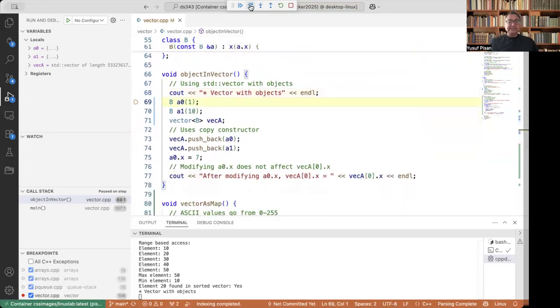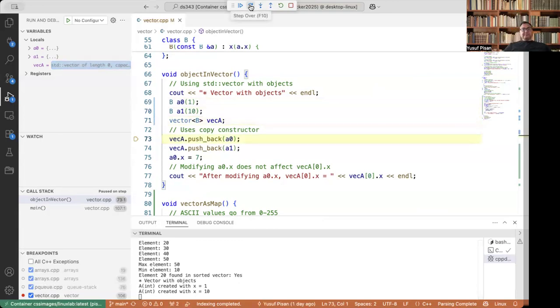So we create our object, a B object with 1, then we create a B object with 10, then we create a vector of B objects, and we push these objects.